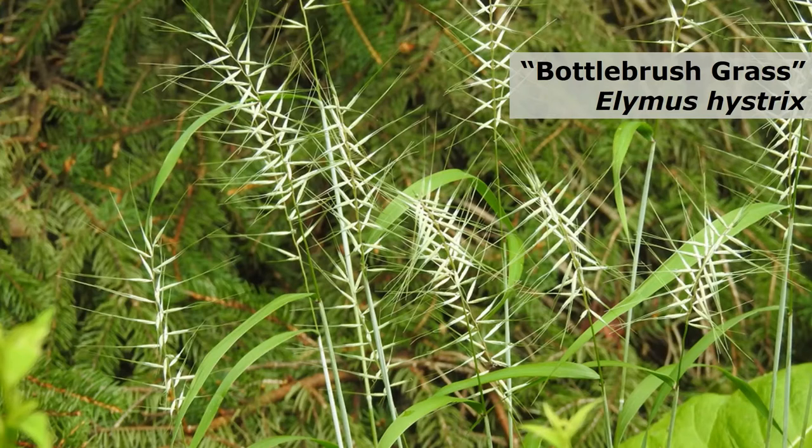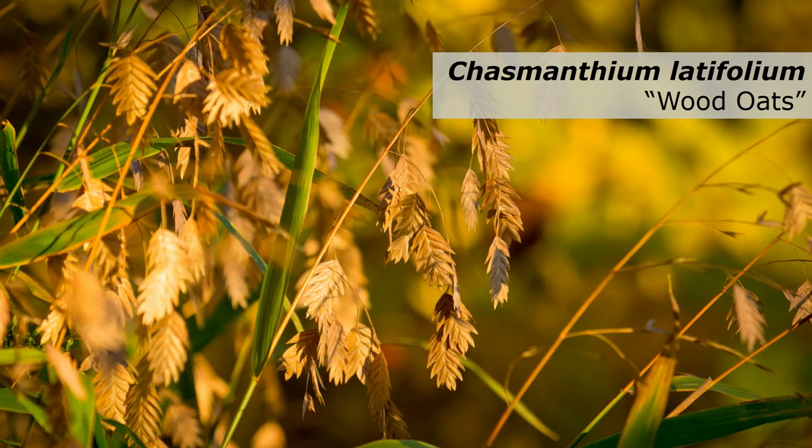As a cool season grass, Little Brush Grass will continue to provide vital remediation of contaminants during the cooler months when most of the other species are dormant. Wood Oats is another species that will provide winter aesthetics and will help to slow down stormwater runoff during the winter months. Another name for this species is Fish on a Line, due to the fact that the seed heads that dangle on the grass stems resemble fish hanging from a fishing pole — a perfect choice considering that the rain garden and bioswale will be seen by people visiting the lake for recreational activities such as fishing.